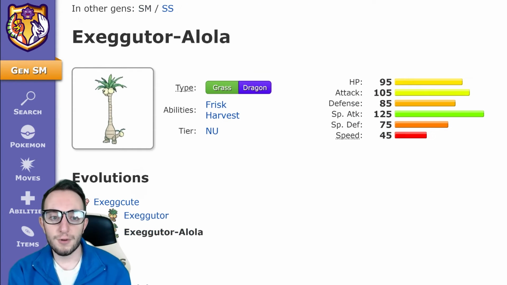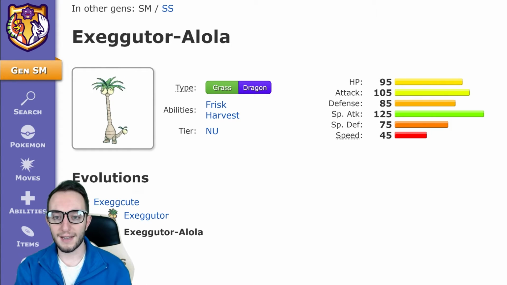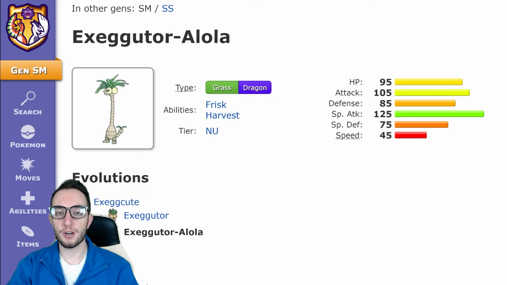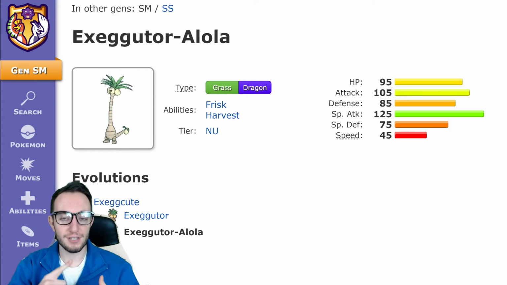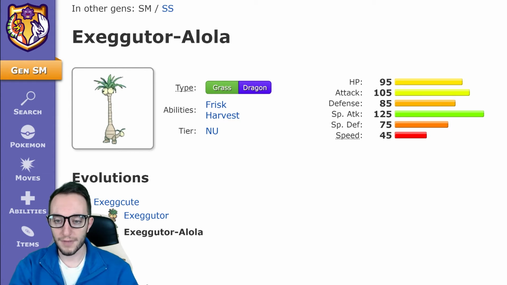This brings us to Alolan Exeggutor, who is better than its Kantonian counterpart in a number of ways. For starters, it's got a better typing. Grass Dragon, much better than Grass Psychic. It now has more resistances as well as fewer weaknesses overall. It's got a better attacking stat. Access to the move Dragon Hammer lets it actually hit very, very hard.